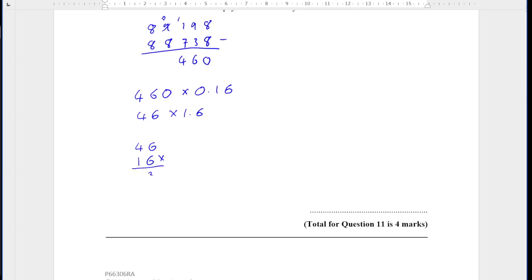6 times 6 is going to give me 36. 6 times 4 would be 24, plus the 3 would be 27. And then times in by 1, so 10. So I put 0 in my units column, and then 1 times 6 is 6. 1 times 4 is 4. Then I add my two numbers together. So I've got 3. 7 plus 6 is going to be 13, and then 2 plus 4 plus 1 would be 7. So the digits are going to be 7, 3, 3. I ignored one decimal. My question had one decimal digit, so my answer must have one as well. So I'm looking at 73.6. So £73.60.